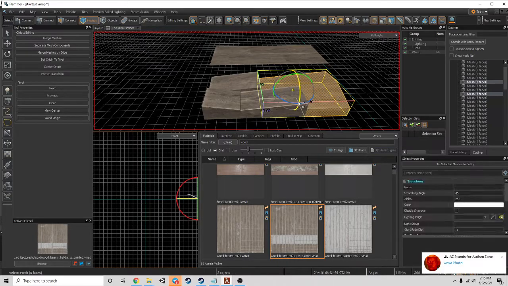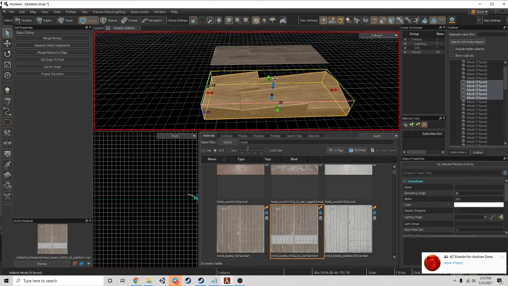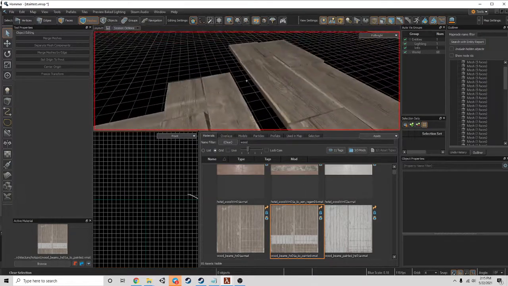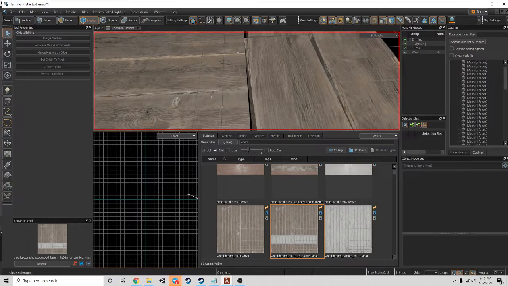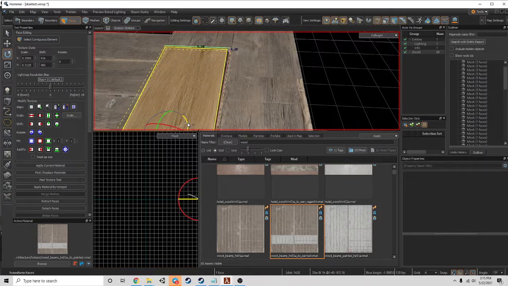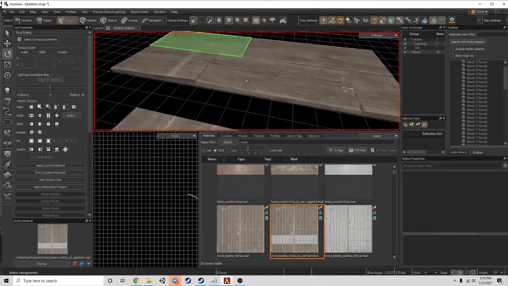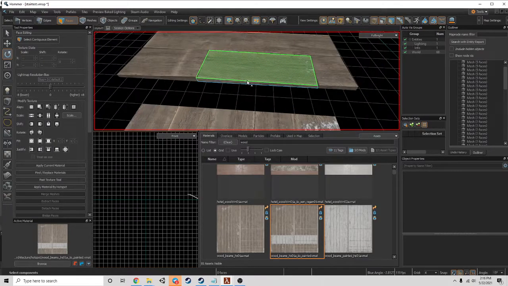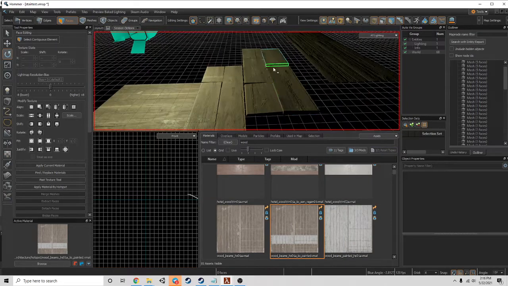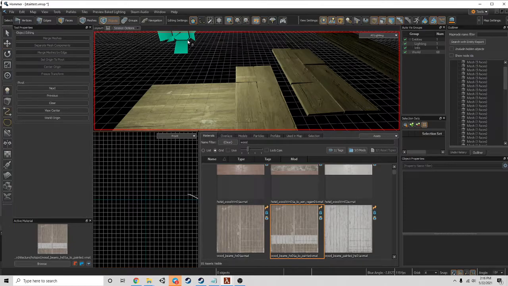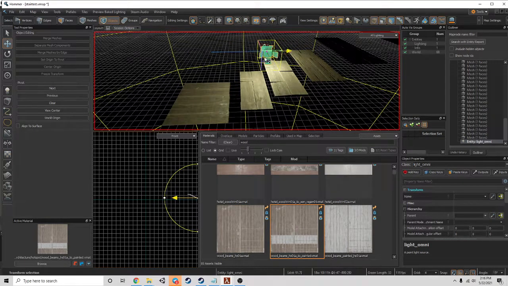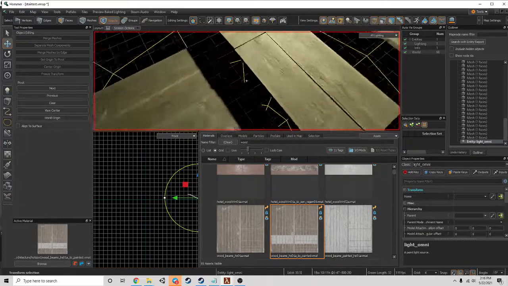So now I'm just going to grab my mesh tool, grab these edges, and squish it down. And now we got a nice, I'd say this one looks better than the previous one. I'm not sure why this guy's got so much attitude right here, but we can actually just rotate this back to hide that kind of ugly edge a little bit. And yeah, this is fairly time consuming, but I think the result is really worth it. You know, this is starting to look pretty believable. And as the player sees this, it's gonna really immerse them in the world that you're creating.